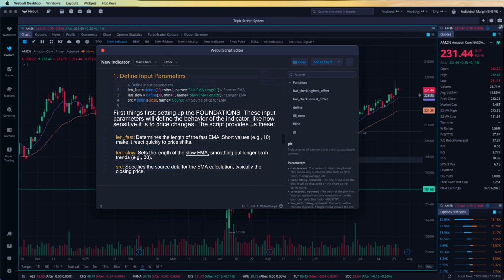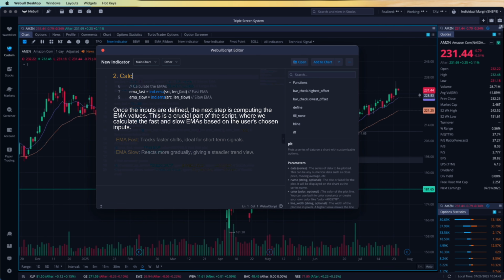Okay, now we've already defined what our input parameters are going to be. Now, the next thing we have to do is actually calculate those EMAs. Not an actual calculation, but we just have to register with the software what type of calculation we're going to need. And so that's where these functions come in, because there's already a calculation for exponential moving averages here. We just have to connect those dots. The next thing you're going to do is calculate the actual EMA values. And this is where we're going to apply our inputs to get the fast and slow EMA numbers. So it sounds simple, but it's really critical.